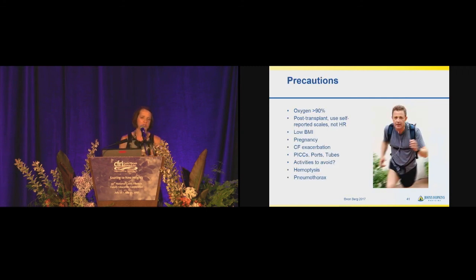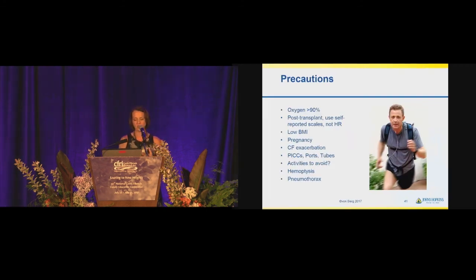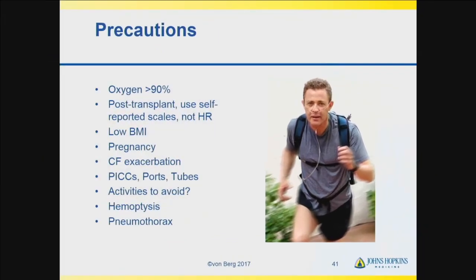Precautions to be aware of, we should always be keeping our oxygen above 90%, so supplemental oxygen may be necessary when you start exercising. Again, post-transplant, heart rates may not be getting up to the target heart rate zone, so using self-reported measures of exertion and shortness of breath. With low BMI, again, the co-treating with the dietitian is super important to make sure the calories are getting in.